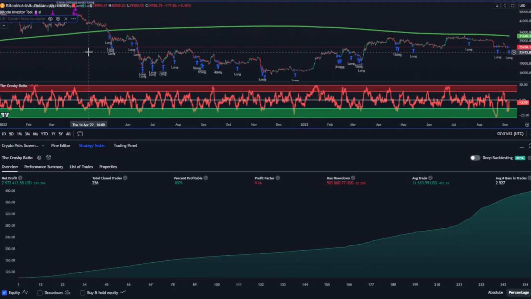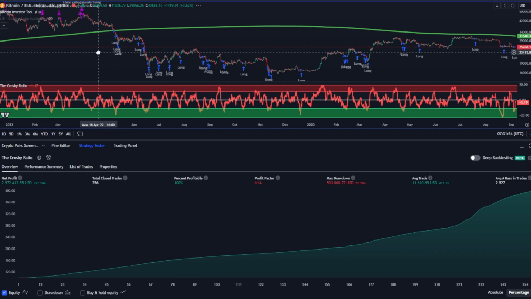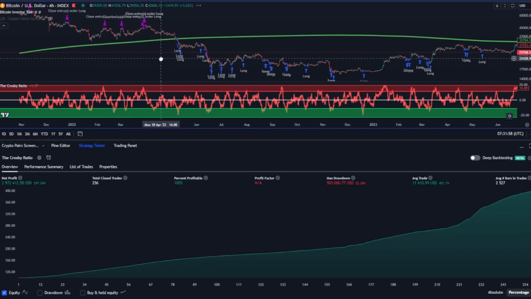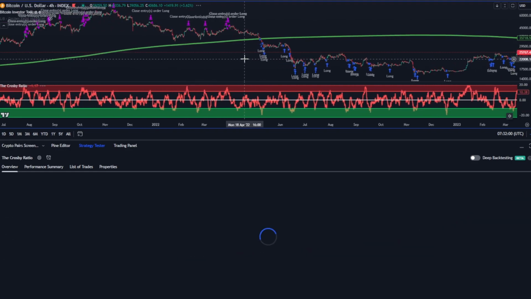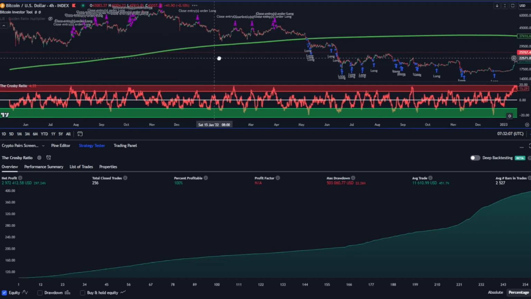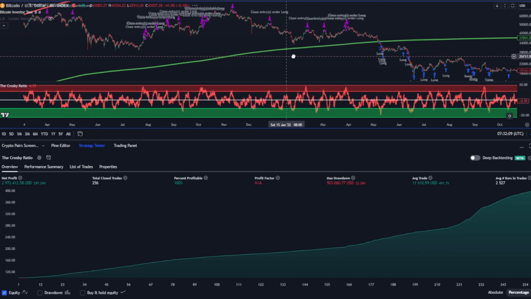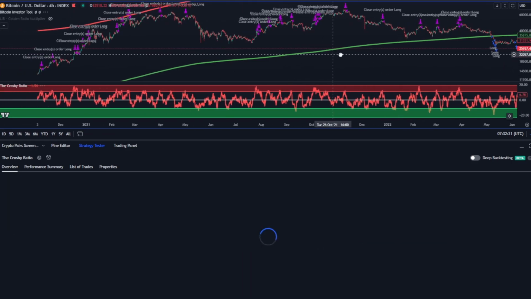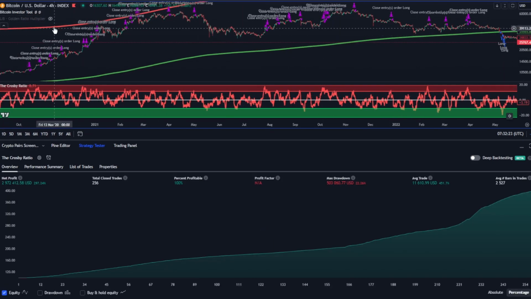But again, this is not limited to just the macro timeframes. This indicator will automatically adjust regardless of time frame or asset. So here I've just dropped down to the 4-hour time frame on Bitcoin, and we can see it's just as effective for these more mid-cycle swings and more frequent trades that we can implement for our portfolio. And this is just as simple as combining the Crosby ratio and the Bitcoin investor tool.